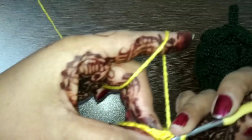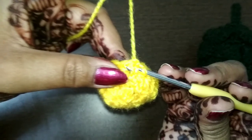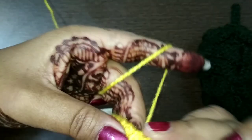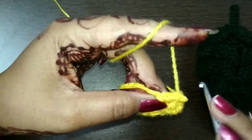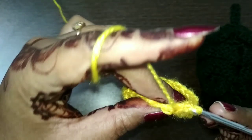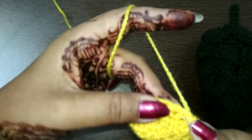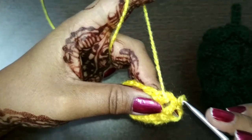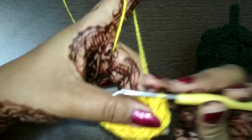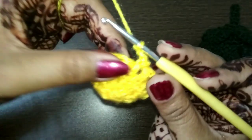These are the big scales. So we are going to make a slip stitch. This is your chain 3. So making a slip stitch over here, chain 3. Slip stitch in the loop. Here I am making a slip stitch, chain 3. Chain 3 will be considered as our first double crochet.